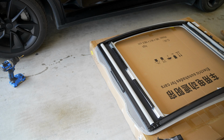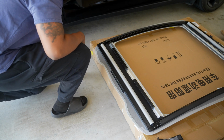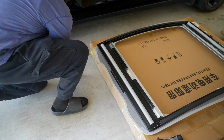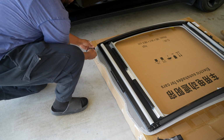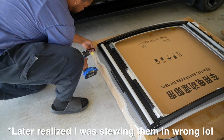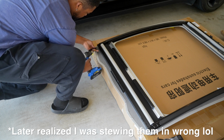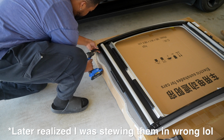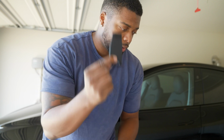All right, so we're gonna work back to front. So we're gonna go ahead and screw in the connectors for the back. Make sure these is some screws. All right, bet. Gonna screw these in here. Hopefully my screw snap. Hold on, I might need to actually get a handheld. Let's see. All right, so when y'all get these, y'all gonna have two different ones. One like flat and one kind of more narrow. These go in the back, and I believe these go in the front.